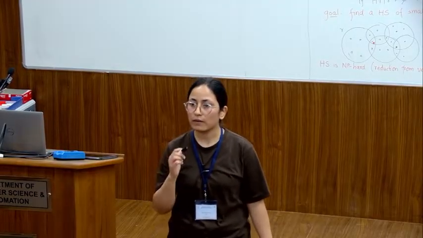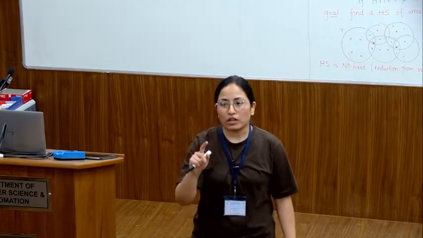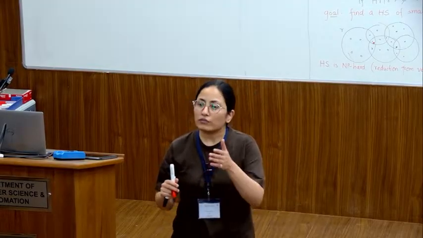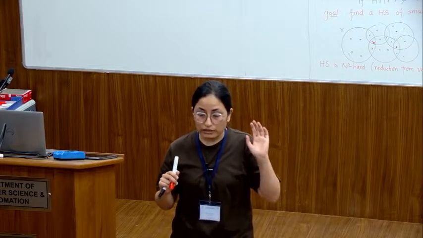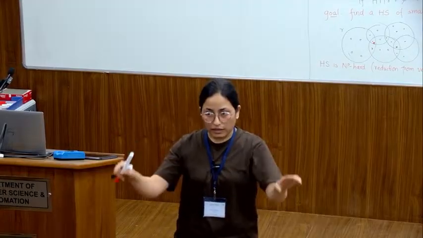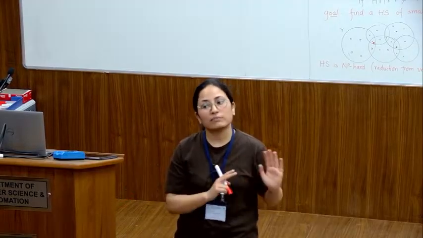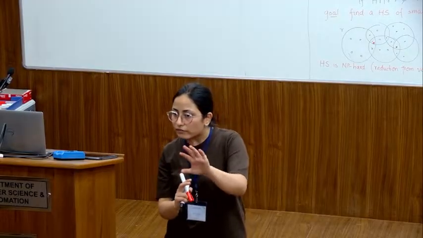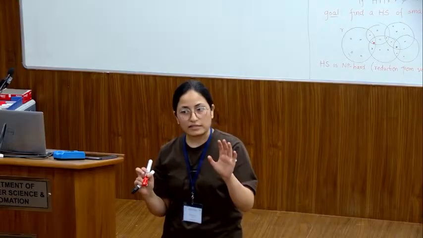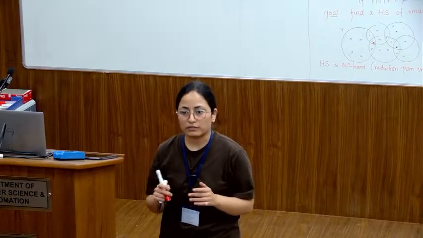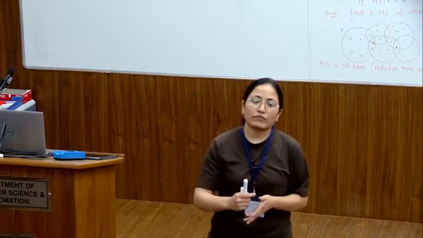Ma'am, how did we get dimension greater than or equal to 3? Okay, so now if you want to show that this range space has VC dimension at least 4, then you have to exhibit, again, a set of 4 points which can be shattered by squares. So you should be able to get every subset of those 4 points, 16 subsets, just by intersecting them with squares. Can you do that, is the question. If you cannot do that, then we prove that the VC dimension is 3. If you can, then VC dimension has to be at least 4. So try with 4 points.